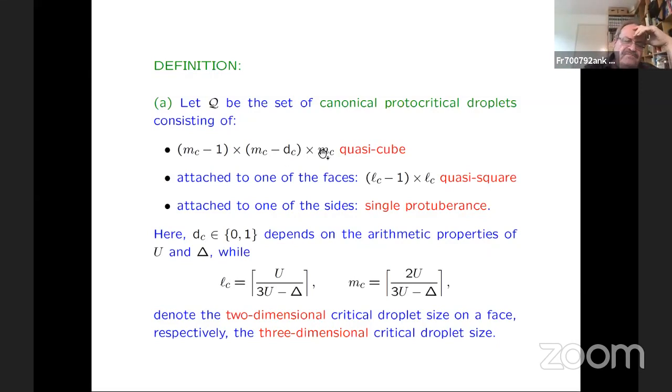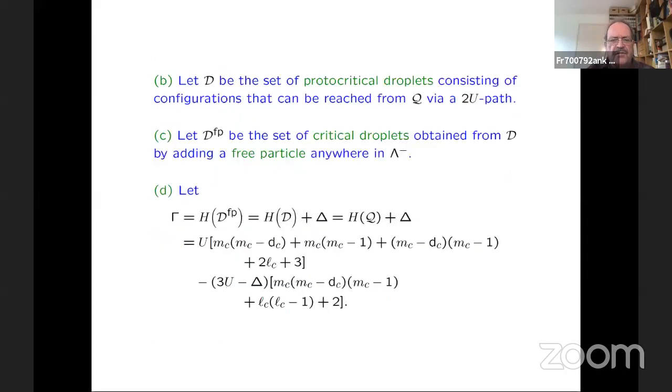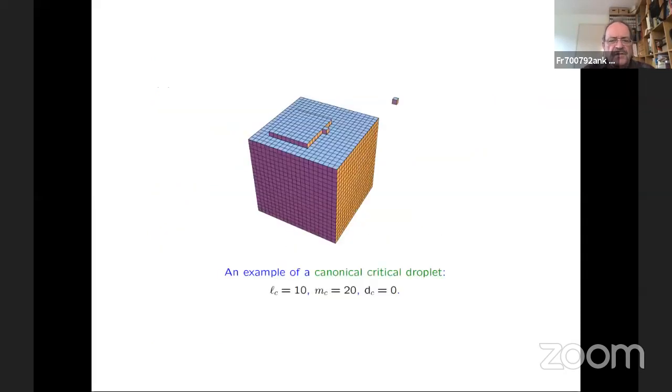And there are certain delicate things about some parameter that could be either 0 or 1, depending on some arithmetic properties of these numbers, whether they're compatible or not. I don't want to go into the detail, but I wanted to show this to you to see that there is a richness coming up. At the same time, this can be dealt with. You can pin it down after a lot of thinking. So let me first show this picture.